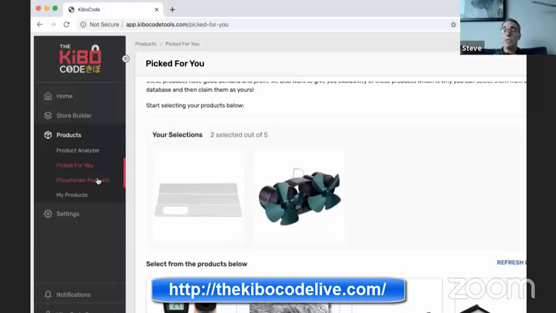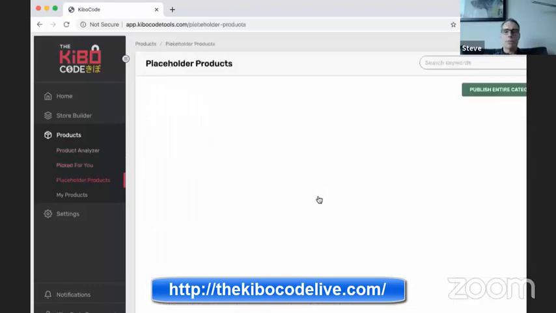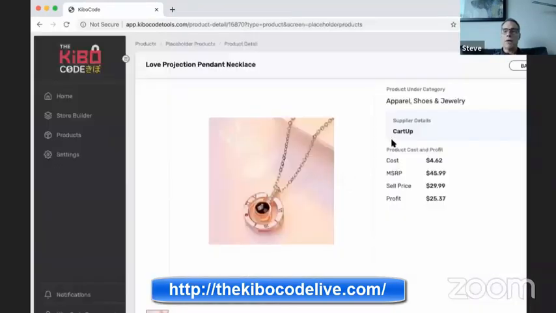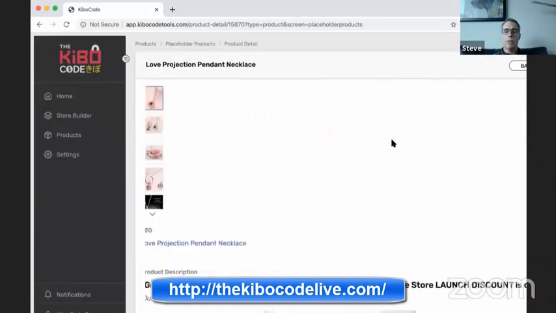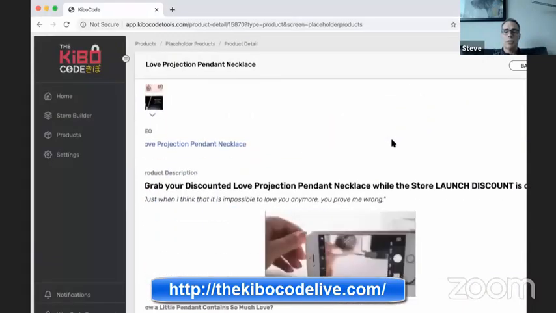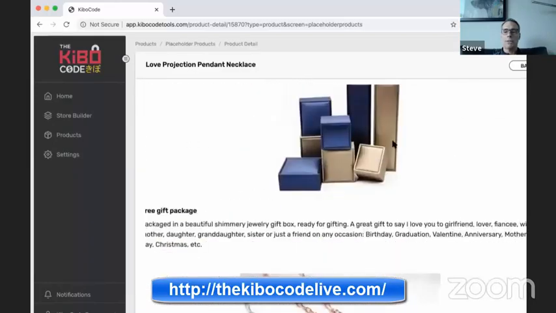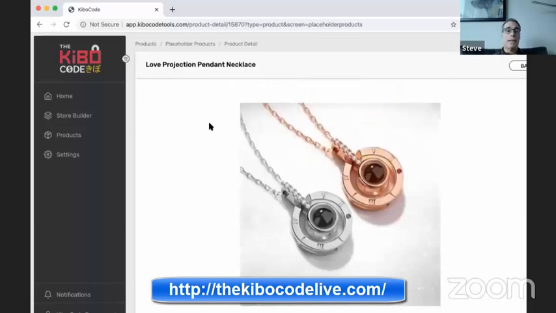So you'll have 5 products, and we plan on spending time building a big business with your 5 products that you pick, okay? But then, of course, and I should say also, it's not just that you have the products. The other thing about the pick for you products, and I'll use the placeholder products as an example, which I won't get into right now. Each of the products that is yours comes with the perfect description, like this level of quality description that will end up on your site, okay? So you don't have to do any of that, and that's very, very important, okay?